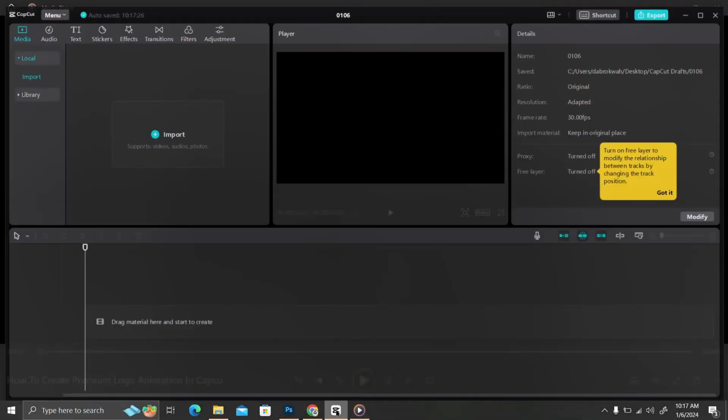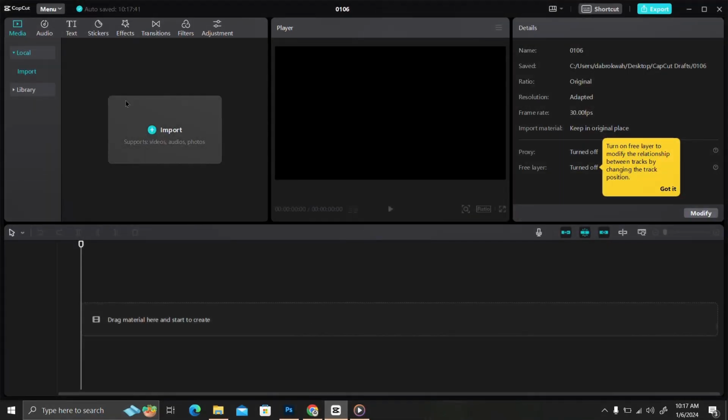The CapCut, and this is the interface of CapCut. Guys, CapCut is one of the greatest softwares that I've come across, and I'm using it currently, including DaVinci and Filmora. So guys, if you have not come across CapCut, I will recommend you go into your browser and download CapCut for free. It's free, no activation key or nothing. Just download CapCut and install it on your desktop and use it for free.